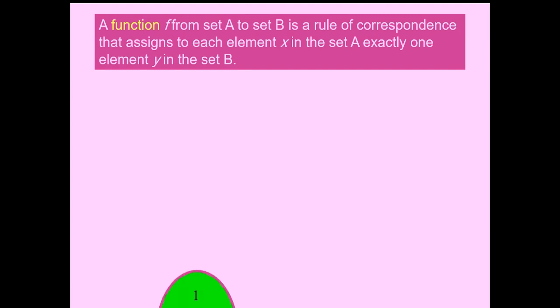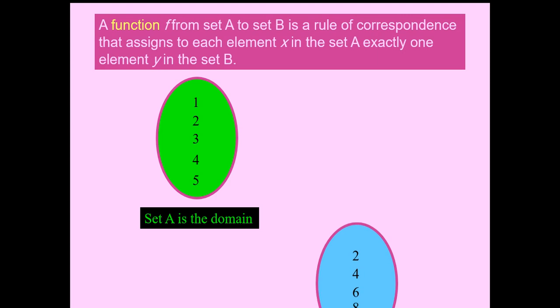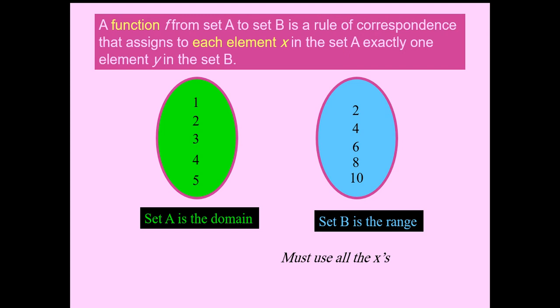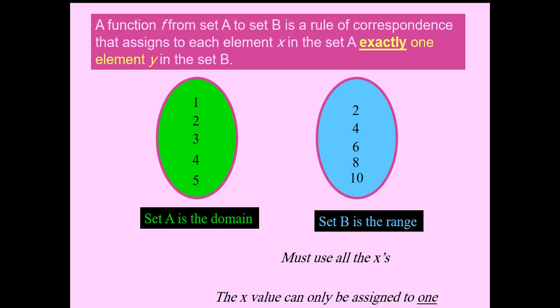Let me give you an example. This is the domain, so we said x represents the domain. This is my range. If I look here, for each x we have, if you look, exactly one y. In other words, from x, just one arrow is going out. I cannot have two arrows going from x. But two x's can have the same y. For example, 3 can have 6 and 5 can have 6. I don't care. But from x, I cannot have two arrows. For each x, we have exactly one y.